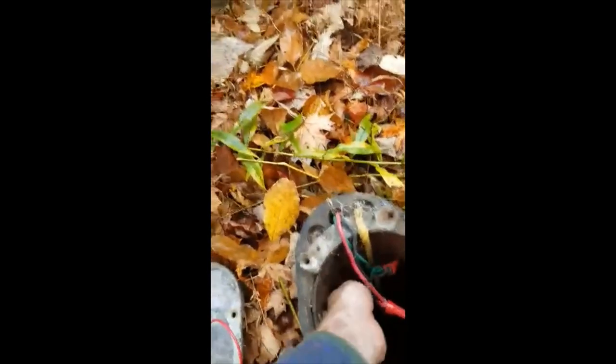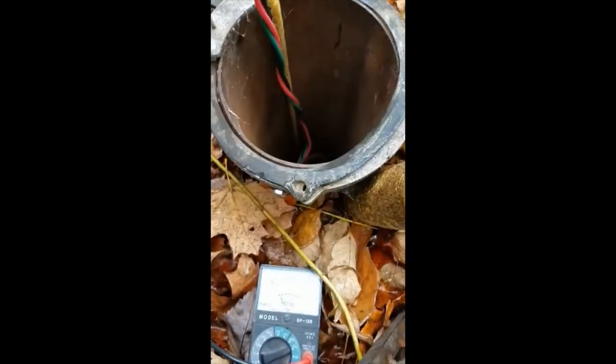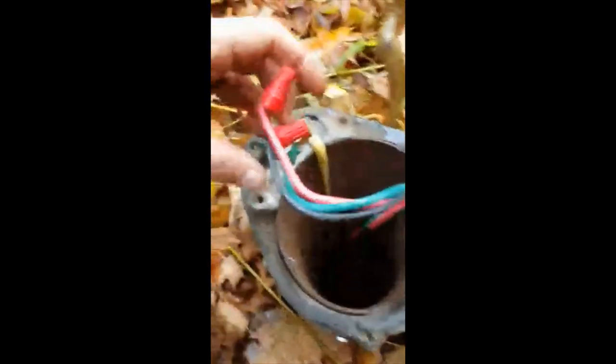But first, there's quite a bit of tension on these wires still. There shouldn't be this much. I see a whole coil of them. Why is that pulling like that? Oh, there we go. That was awfully bound up in there. But now I can get to these. I wonder, make sure that's not. And it's definitely still connected.